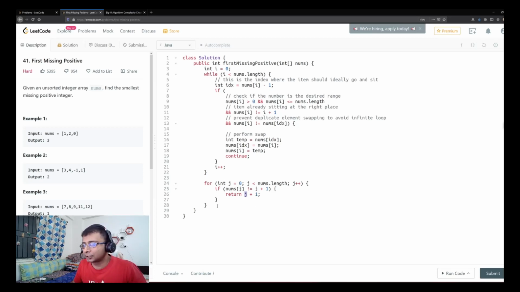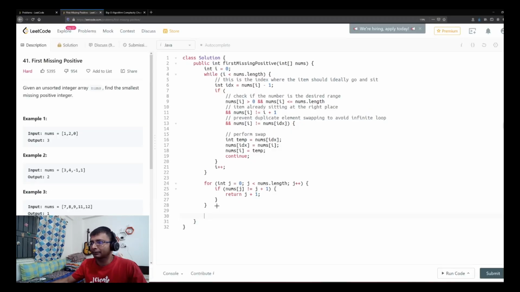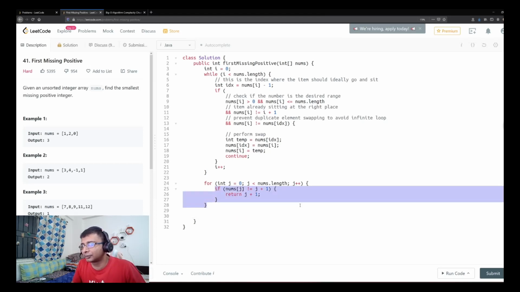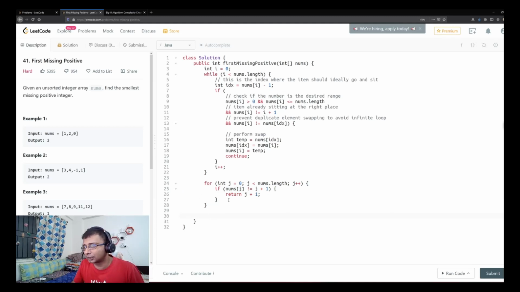So that is all. And now another happy part that I wanted to mention: if I have an array of 5 elements like this, and we have all the perfect elements over here, everything that we need inside this array, in order or in different order, let's say it could be 5 4 1 3 2 or 5 4 3 2 1 whatever, but all the required elements are present. In that case, the first missing number is 6. So what will happen? This condition will never be satisfied and it will never go inside this block. And if it doesn't, that means it will never return anything.